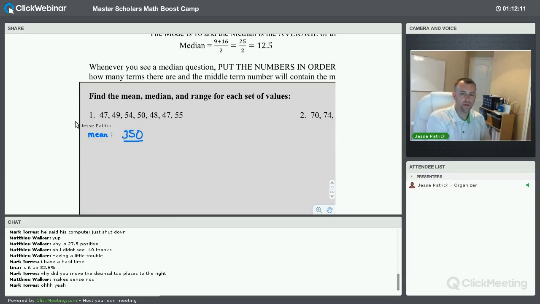And then you're going to divide by the number of things. So in this case, I have 7 things. So you're going to divide those two numbers. That's going to give you the average. In this case, the average would be 50, which is the mean. Add them all up, divide by the number of things. Again, that's stuff you probably learned a long time ago. If you forgot it because you haven't used it in a while, it's probably something you're going to be like, oh yeah, I remember that.